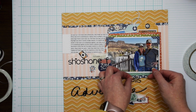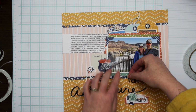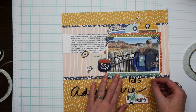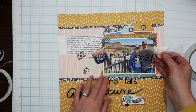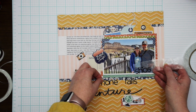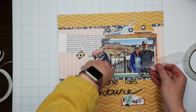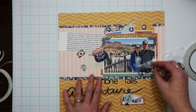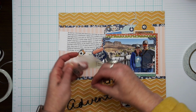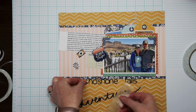It's a big title. Shoshone Falls are some really cool waterfalls that I had never been to, and they're only a couple of hours away from our home. So we took a little adventure to Shoshone Falls one afternoon and just took some photos. This was earlier this spring.